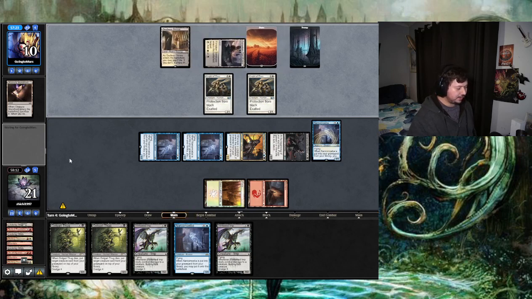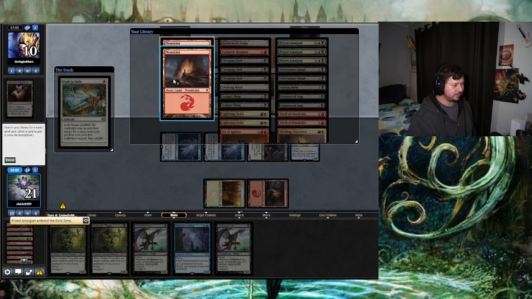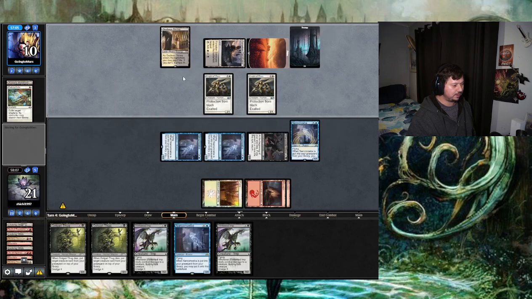I'm actually in a bit of a tight spot. I do not have another red source for me to cast Ox of Agonas. But that's kind of fine because there's no other dredgers in the graveyard. So this deck, to be budget, basically relies on Cathartic Reunion to digest. It just helped me so much. Wow, I don't think he realized. Like, I just got another land.